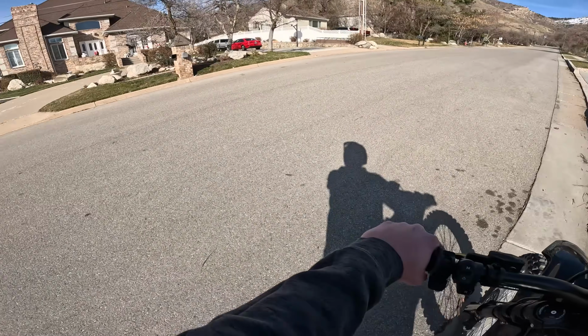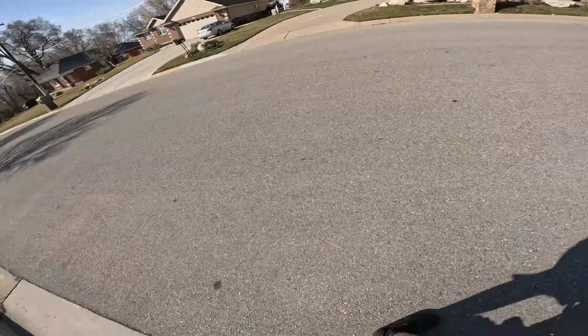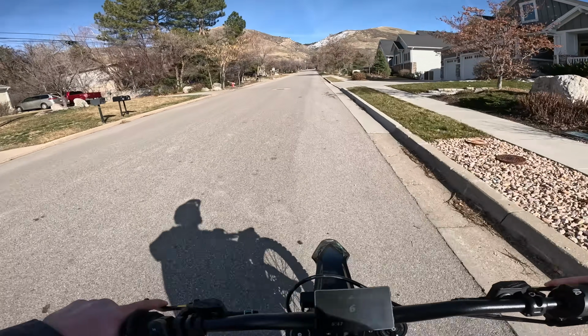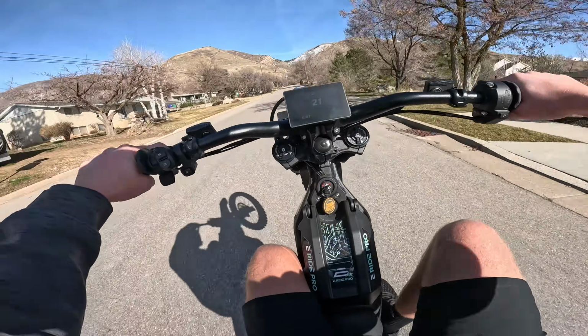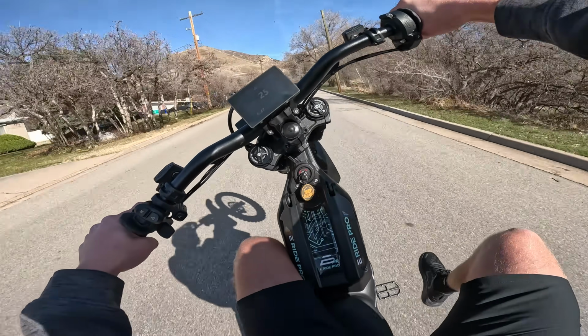We like our throttles to feel excellent. That's why we love the X9000. It feels excellent. As well as the Nucular, it feels even more excellent. But it doesn't do enough phase amps for us with our huge batteries. And this is right there with them. Oh, here we go. This is a good wheelie.